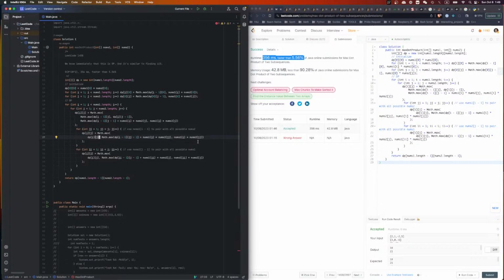For i and j, I want to know, and we go through all of them, right? So given an i, I want to compare to this, this, this, this, this. And every time we compare, I want to compare this value.